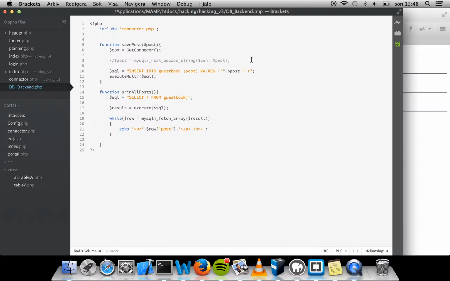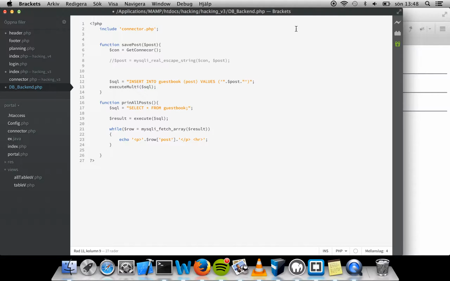And this means that if we input some special kind of syntax into that input box, we can modify the SQL statement and basically execute our SQL command straight into the database.